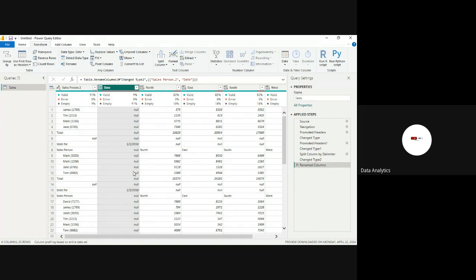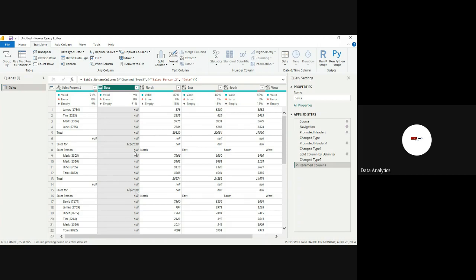If I click fill down, Power BI will recognize the cells that have values, and all the null values below that value will be filled with it. It will stop when it gets to anywhere there's another value, and everything underneath will be filled with the value above it. Do you understand that?